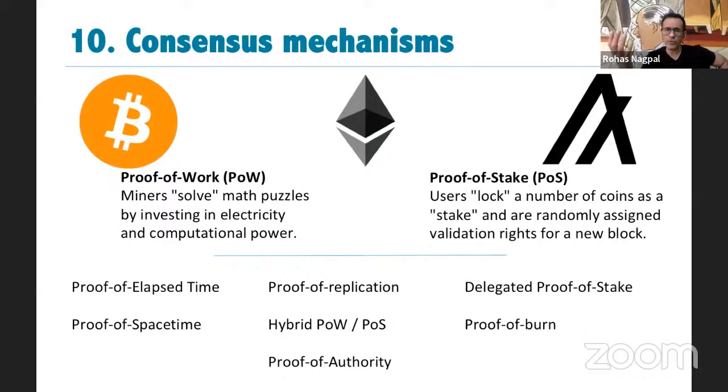The benefit of proof of stake is the energy consumption is next to zero, whereas proof of work requires huge energy. But another point to remember is proof of work is the only one that has been tested over 10 plus years ever since Bitcoin started. Millions of people have tried to hack it and not succeeded. Other algorithm methods are not tested, they're fairly new, so only time will tell whether they are actually good enough. Then there are so many others, more than 80 of them. Some of the popular ones I've just mentioned here, but there are many, many consensus mechanisms which you can read about online.